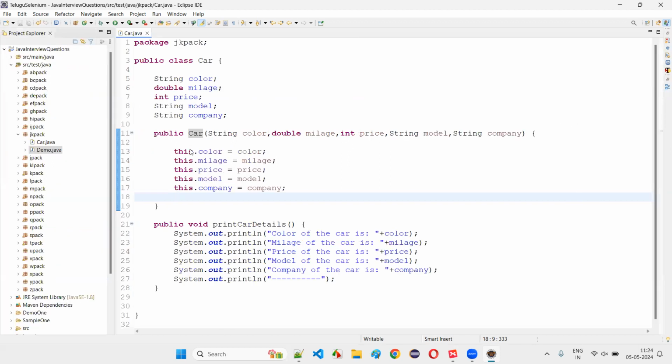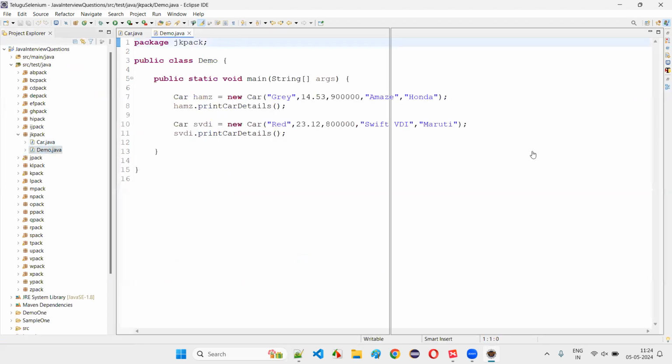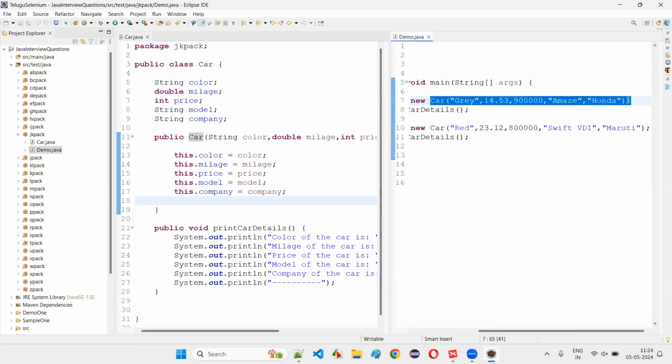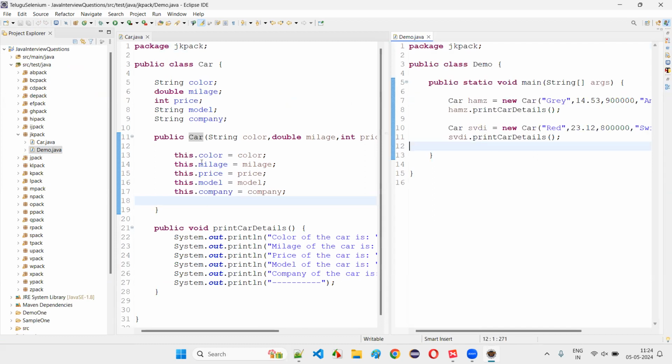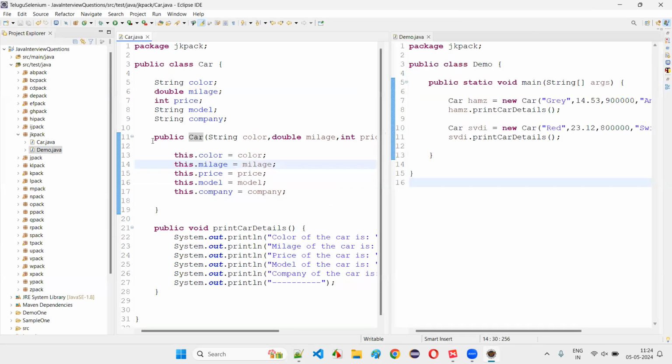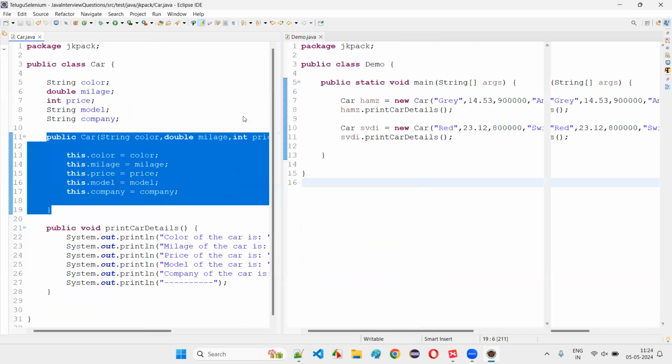And you can call the constructors like this. When you say Demo here, the constructor will be called. When you create the object itself, the object creation statement has a constructor calling statement, and that will initialize the class variables for each and every object. Now run the code and you'll get the same output without any difference. You see, we got the same output. This is the purpose of constructors, and this is how a constructor looks like.